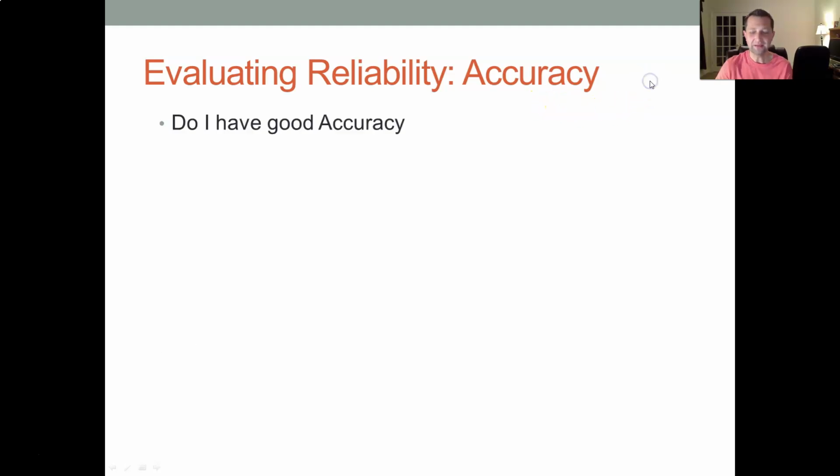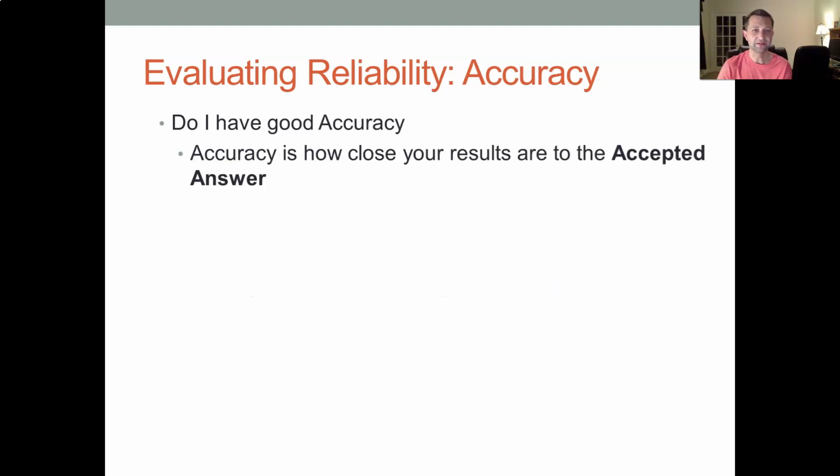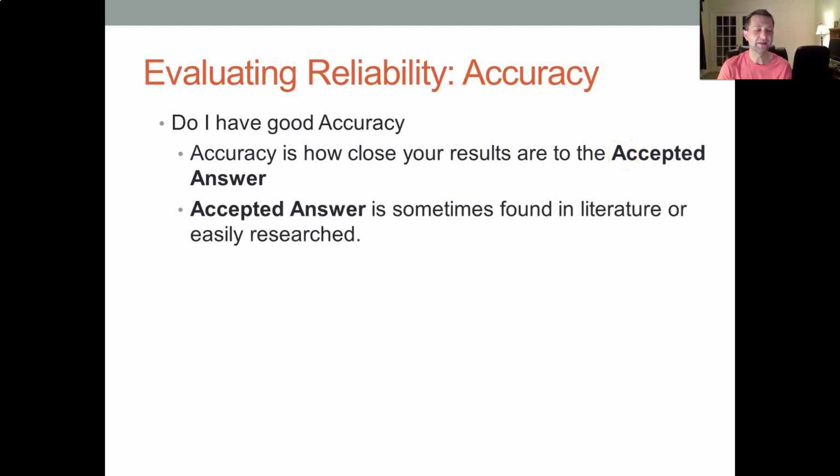Okay. The last thing we're going to do here is determine accuracy. So, do you have good accuracy? Accuracy is how close your results are to the accepted answer. So we've measured accuracy before in some previous labs that we've done. So here's our formal lesson on that, if you want to call it that.